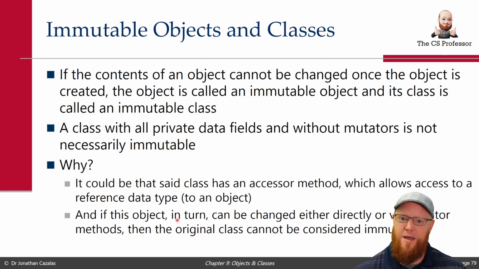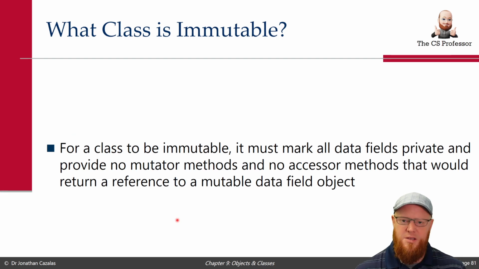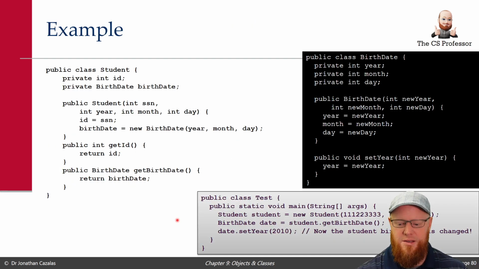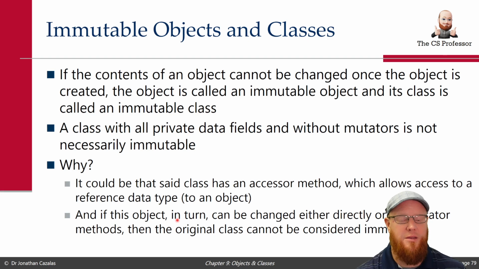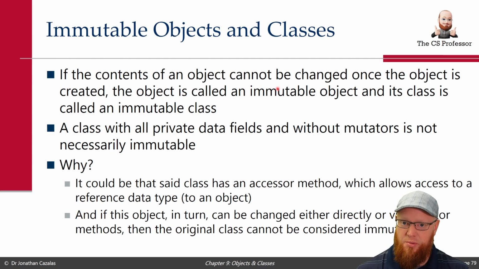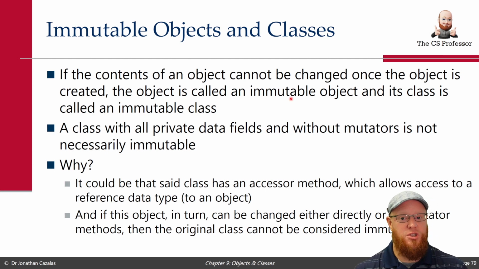This small thing here, I'm saying it's small, make sure you understand it clearly because it's going to be just 2 or 3 slides. Very important to understand what is an immutable class or an immutable object and what makes that up. We've seen this word immutable previously with strings, right? Once you make a string, you cannot change its contents. A string is an immutable object. If the contents of an object cannot be changed, once the object is created, the object is called an immutable object, and the class from which it is created is called an immutable class.